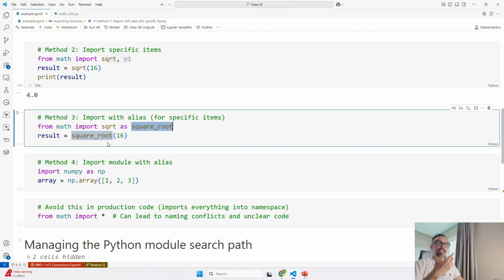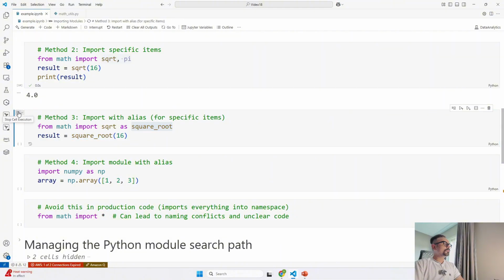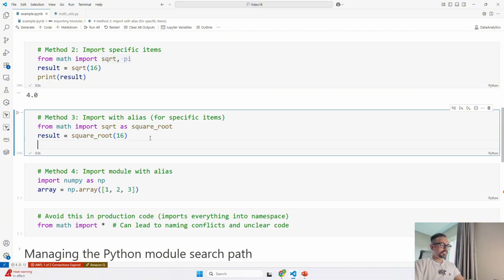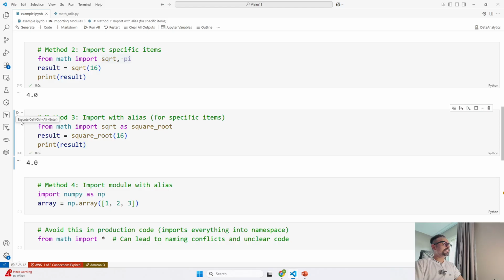So many times the item names given as part of the inbuilt library are not clear and you want to change them so that they are well understood by others. So you can go ahead and change that too. So over here we have changed that, and you can see it will go ahead and give the same result as above.